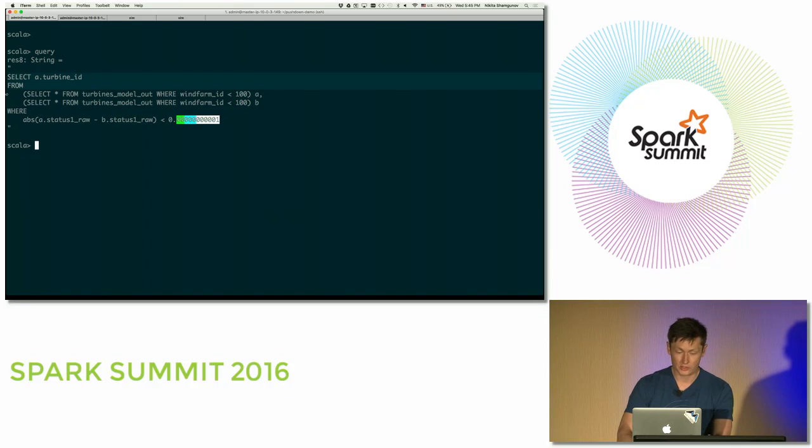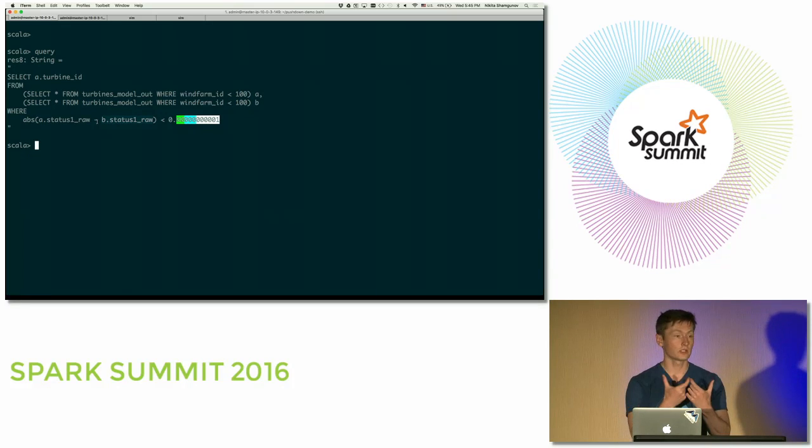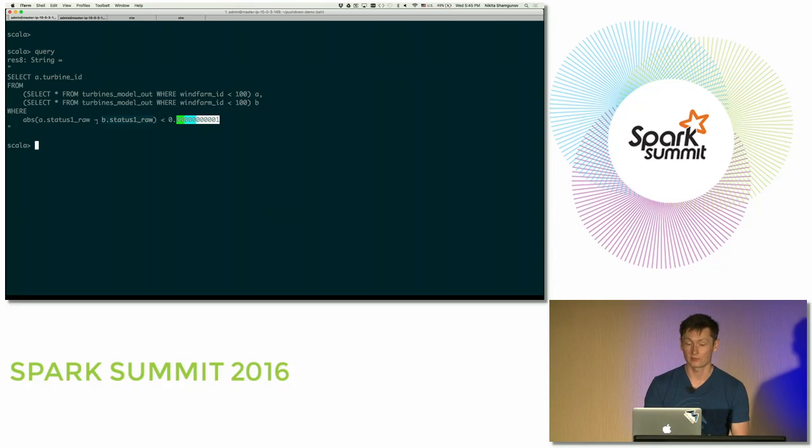We're just selecting a turbine ID and have two subselects here. And we're joining on a pretty complex condition. It's not an equality join. It's a join on the distance, if the status on one row is within a particular distance of the other side of the join.